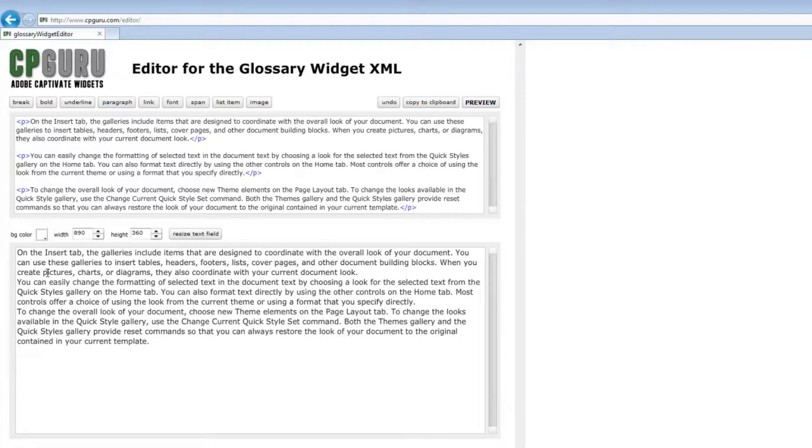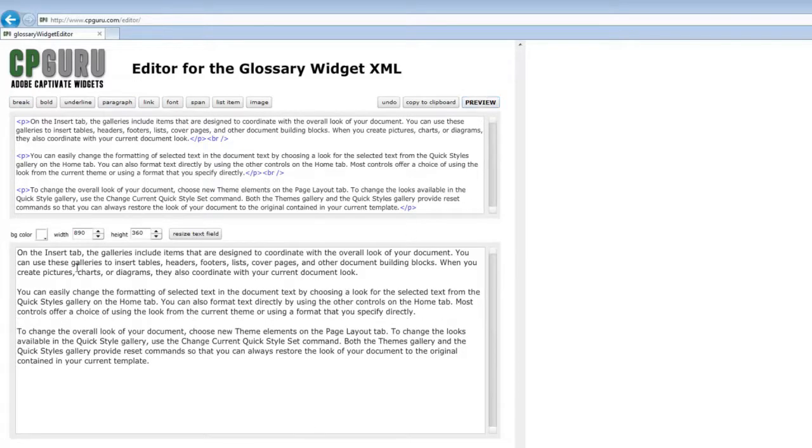Click preview. As you can see, it changed slightly, but it's still not entirely as I want it to be. I want to have some lines, just as we have up here, blank lines between it to separate the text. So we'll insert a break in the first paragraph and in the second paragraph. We'll click preview, and you can see it changed the formatting, so it looks just like I want it now. Okay, so this is the basic formatting.